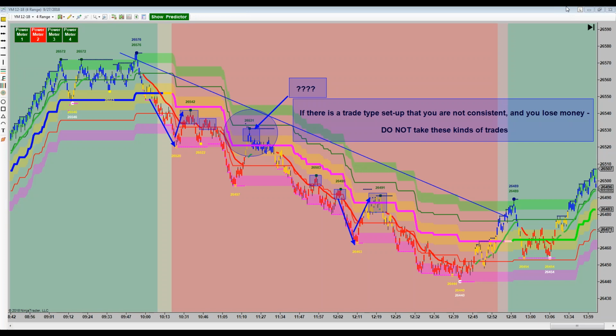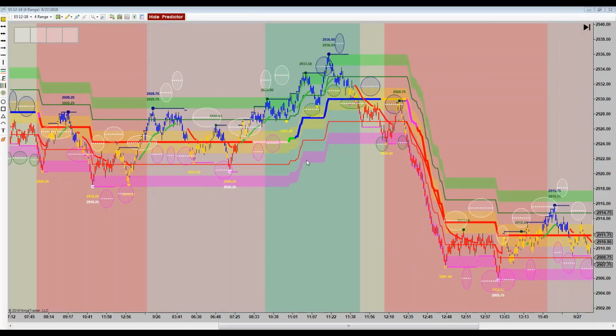ES is a slow mover. So if you like a lot of movement and a lot of volatility, don't hold your breath. Some days are better than others. I'm going to show ES in a couple of different ways for you to look at. It's going to be the traditional way we look at it, using a 4-range bar. You can use a 4-range bar on ES, and it's perfectly acceptable, and you can do really well.